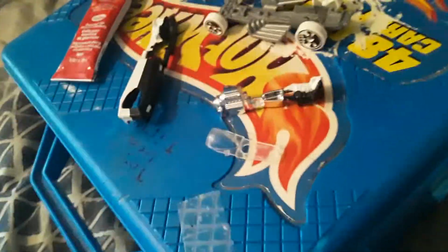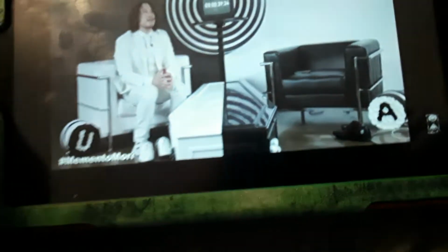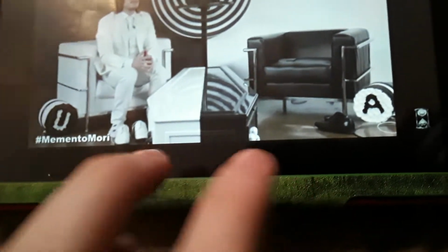Let me just put the parts together, and I'll show you what it looks like at the end. Alright, not gonna lie, this is looking sick AF. I haven't put the wheels on yet. As you can see, the window's a little scuffed, but that's alright. You can still see the black seat and the white seat on the opposite sides. This looks so sick, dude. It looks just like the real thing, honestly. It's the same shape, kind of. This one's more obtuse, a lot bigger, a little bit wider. But I'm gonna put the wheels on and see how it looks.